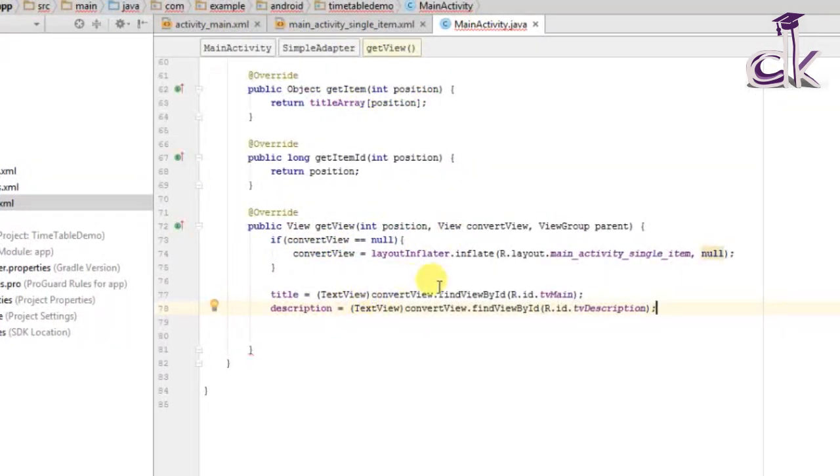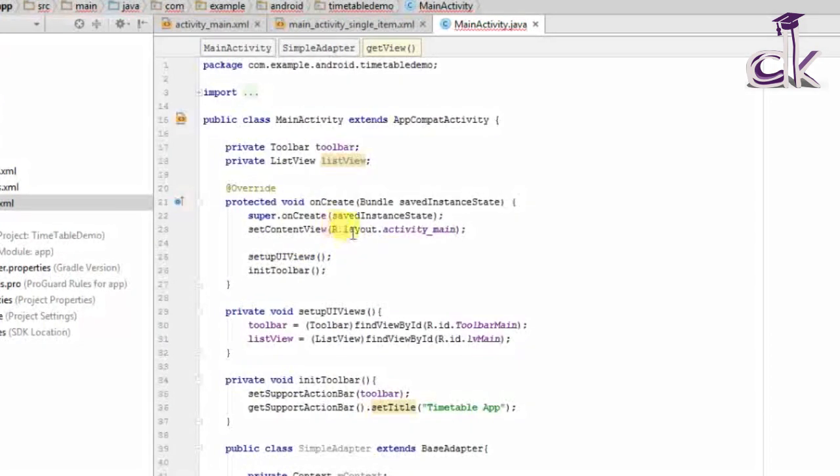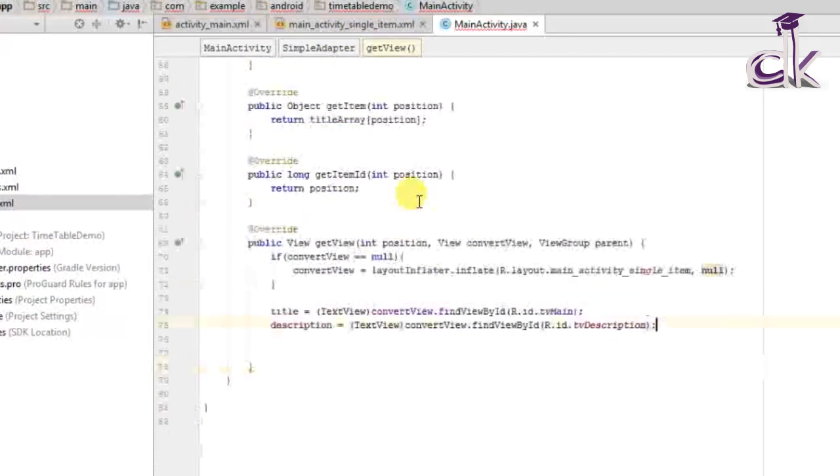That's where convertView plays a role here. That's why we have written convertView.findViewById and not just findViewById, which we did in our previous case when we defined our toolbar, because that is present in our main layout and not necessarily in our main activity single item. So that's why the convertView is used here.